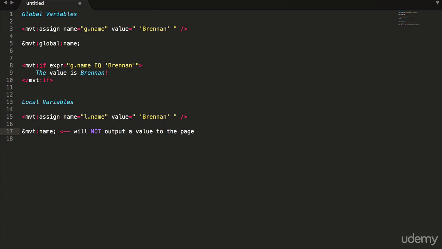And this is really the big difference between local variables and global variables when working with the Miva template language. A global variable is available anywhere and can be output anywhere on the page. However, a local variable cannot be output anywhere on the page. Local variables can only be used in conditional statements, like if l.name equals Brennan, like we did here above.